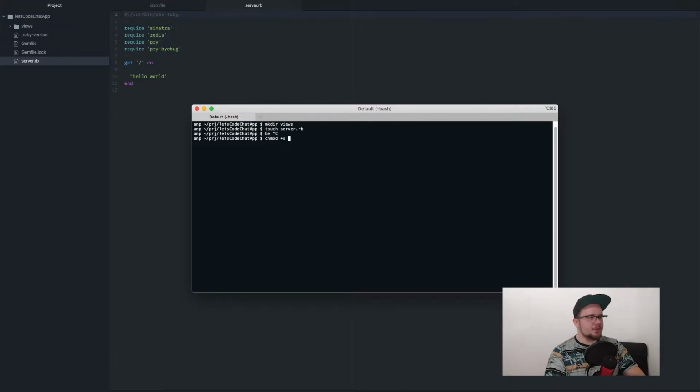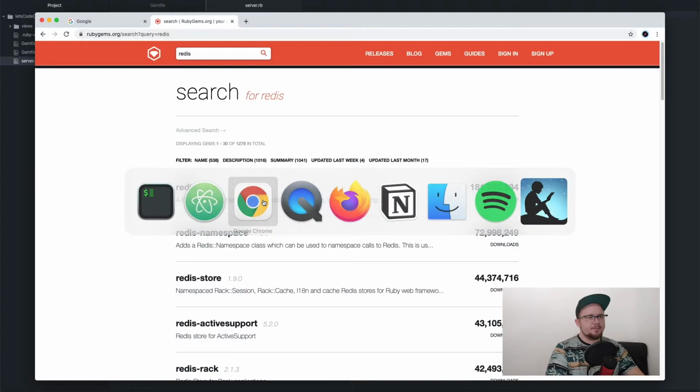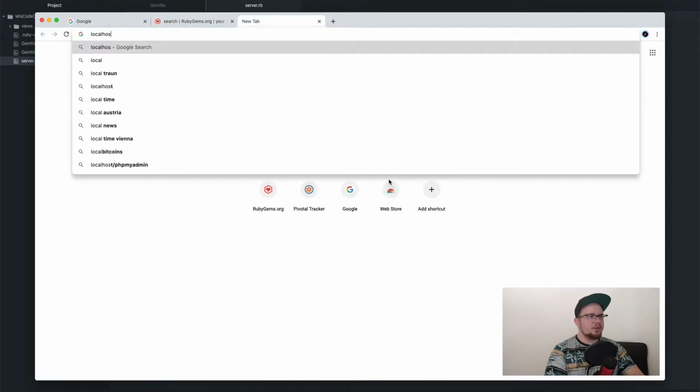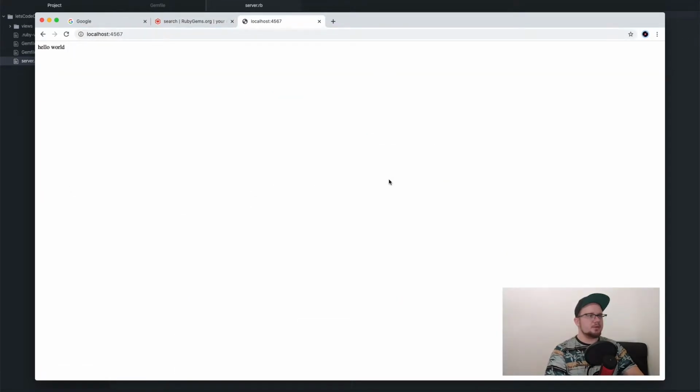So chmod +x on my server file, and I can execute it. But I need B here, which in my case is bundle exec. I'm going to type just B. So if I go to localhost, yeah, there we go, there's my hello world.